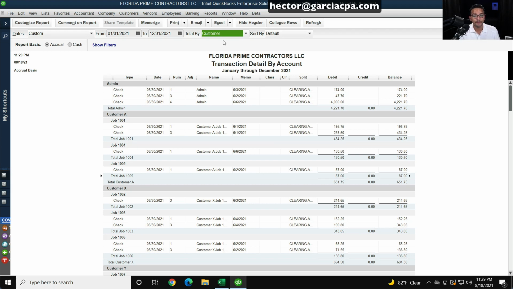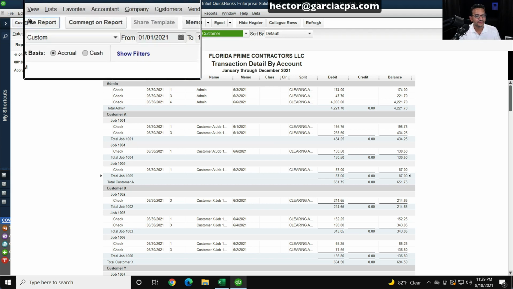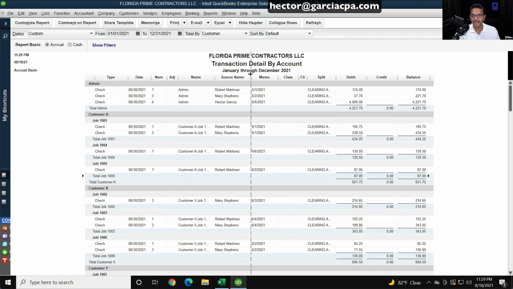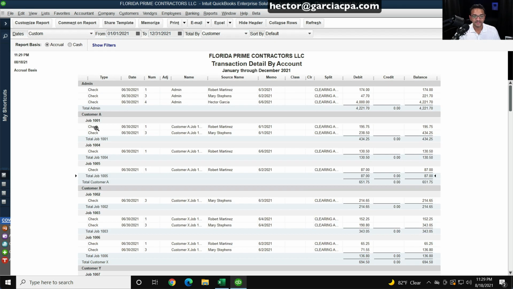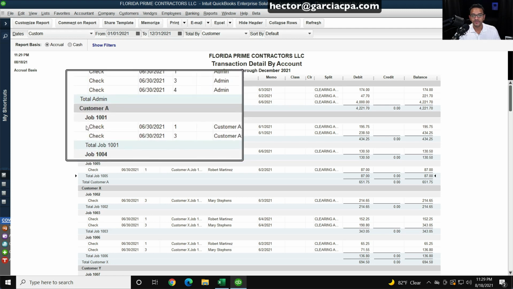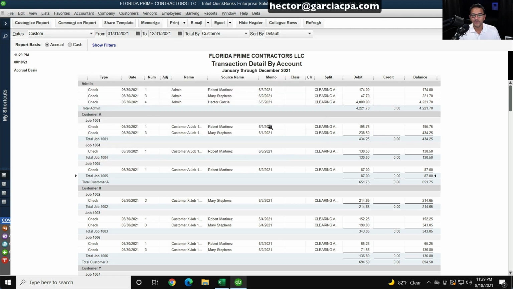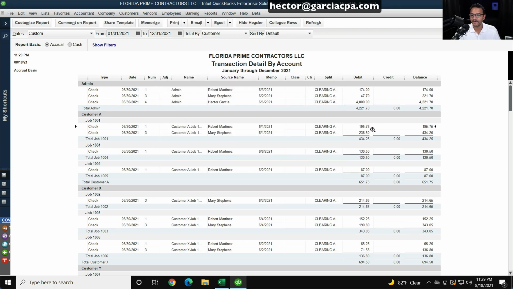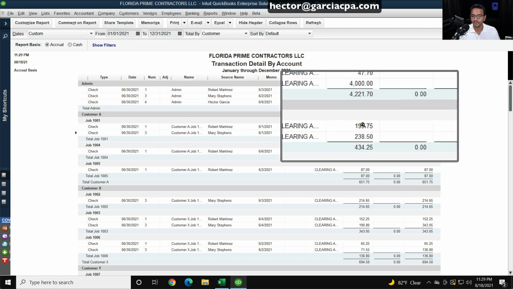If you do group it by customer, what you might want to do is click on customize report and click on source name, just so we can see the employee name or the vendor name in here as well. So you get to see that for customer job 1001, we had 2 time entries, one from the employee Robert, one from the employee Mary, and here's the total burden cost.